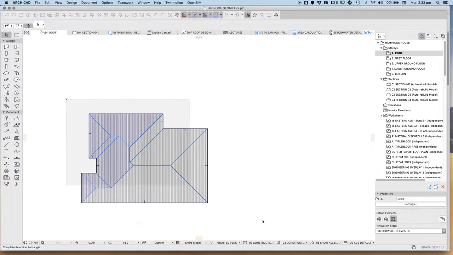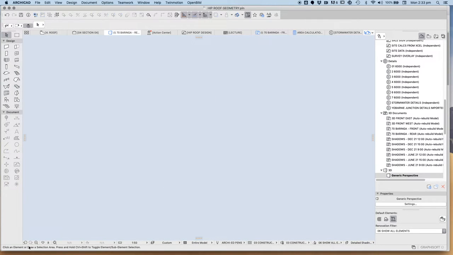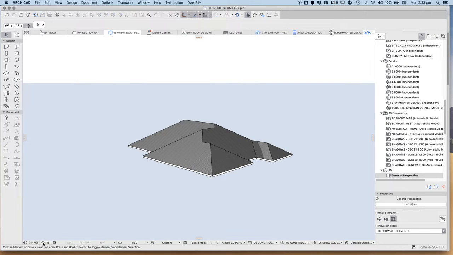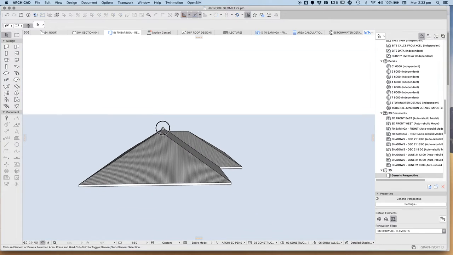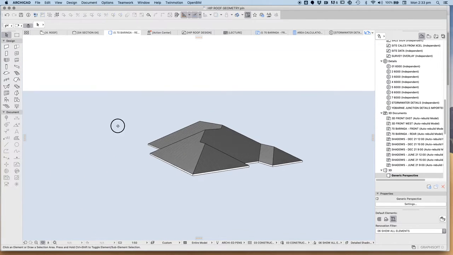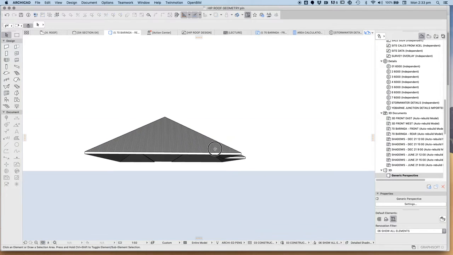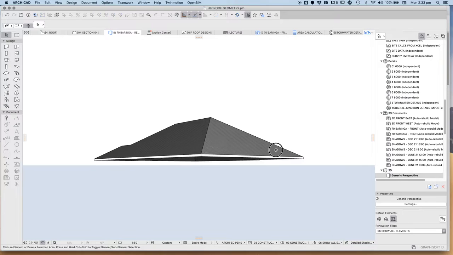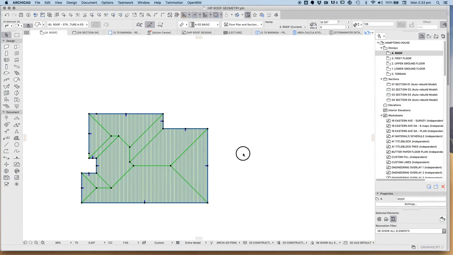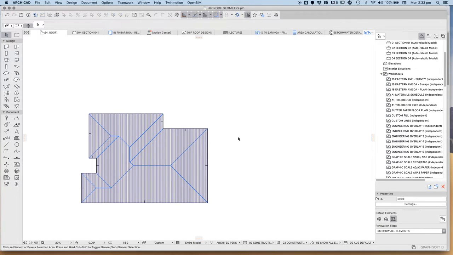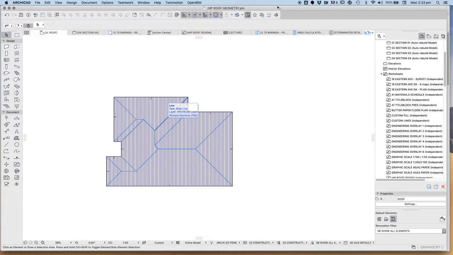So let's select all of these and view that in 3D. And we see that our hipped roof is all aligned. There are no corners that look strange. Nothing's out of the ordinary. That's all working perfectly. So that's how we make a hipped roof. A hipped roof basically means that all of the roof edges are flat. They all have a common eave line. And no matter how complicated the shape or the form, the process of creating a hipped roof remains the same.